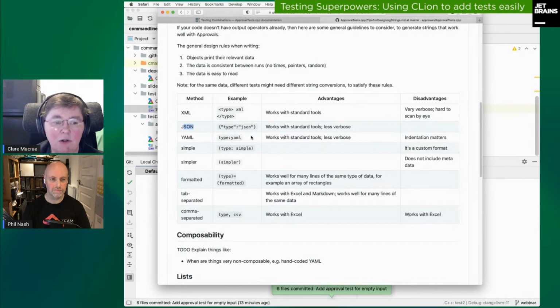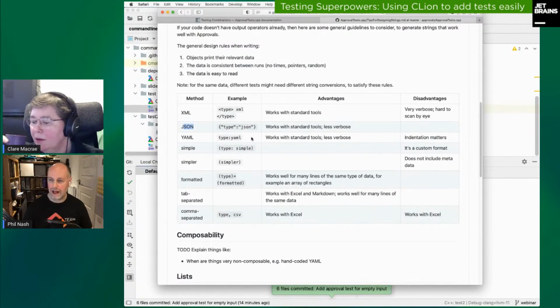Does that help? It does. I think that answers half of my question. There's a bit more I want to maybe dig into later if we get time, but I do see that some questions have come in from the YouTube chat, so I'll just get to some of those. Okay. Someone's asking, how would a reporter work on a CI machine?